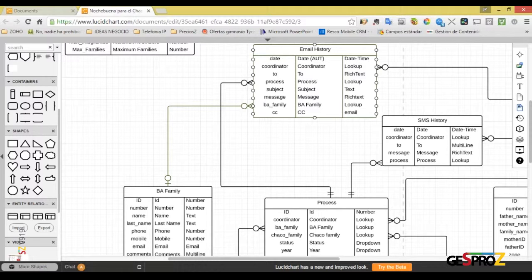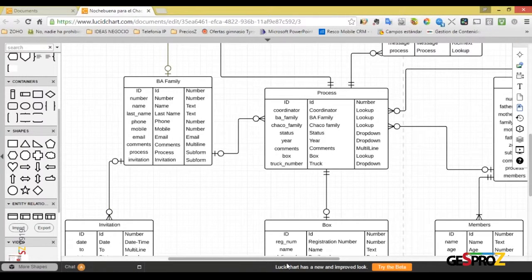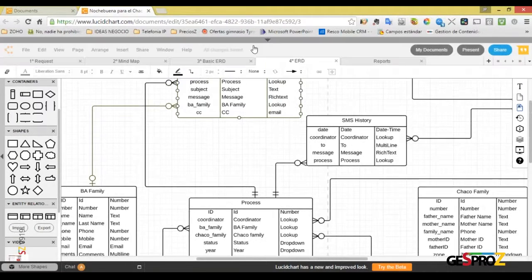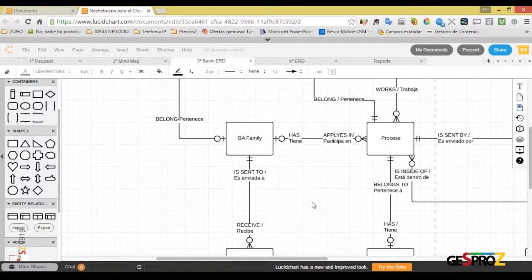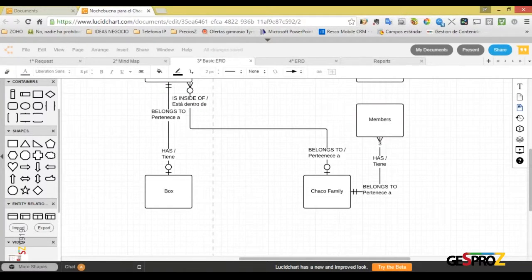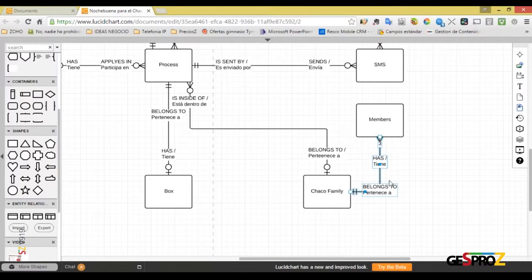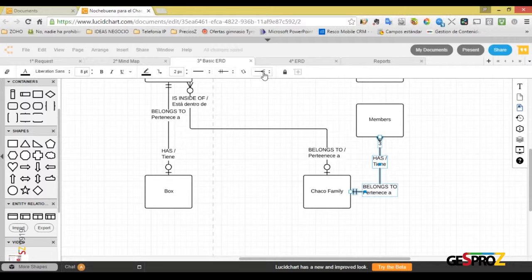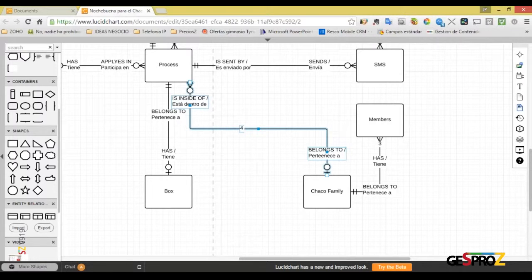Okay. The last one I had forgotten, one that I don't know if I have explained to you, is this. Please, 1 second. Imagine that the customer says to me that one taco family has 3 or many members. To make this, Federico, you have to use this option that has not 0, has not 1, and you double click and put the number. Okay. So this is a detail that maybe I had not explained.